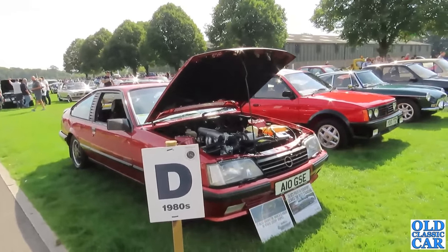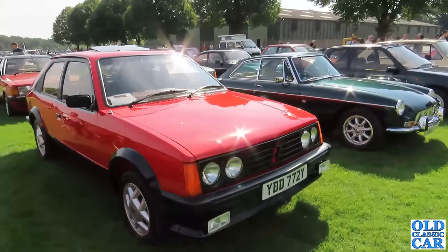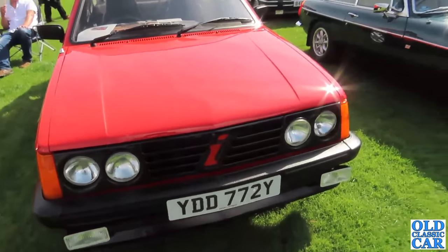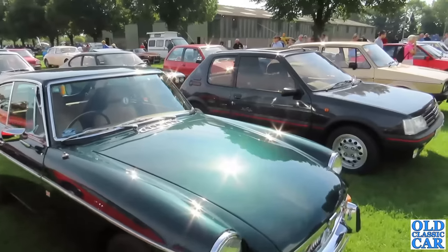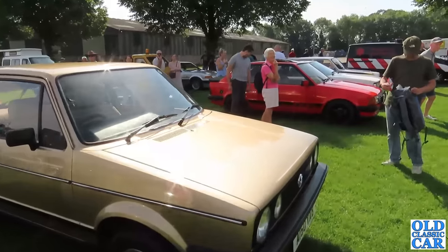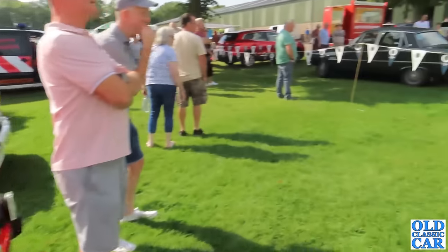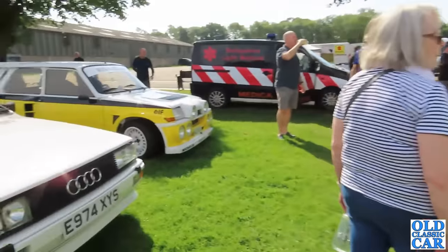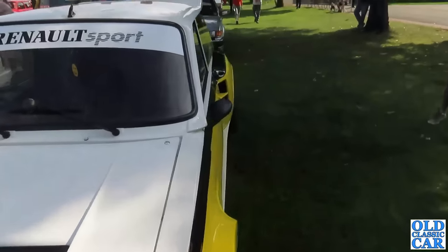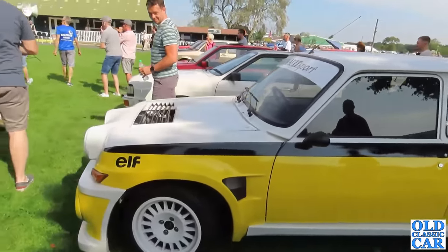Well, here we've got an Opel Monza in Section D for 1980s. Somewhat modified Astra here. Enjoy classic vehicles and come in. I'm guessing that's an aftermarket grille. Different vehicle, non-standard grille and headlamps on that one. They are the people, the public. They like the MGB GT, there's that 205 GTI. It doesn't matter what condition. Are you coming in? Let's keep going. Let's try and get away from these speakers. It's getting a bit loud. There's another car coming in. Yeah, an Audi Quattro and that fantastic rear-engined Renault, built for Group B rallying in the early 1980s. What a fantastic bit of kit that is.